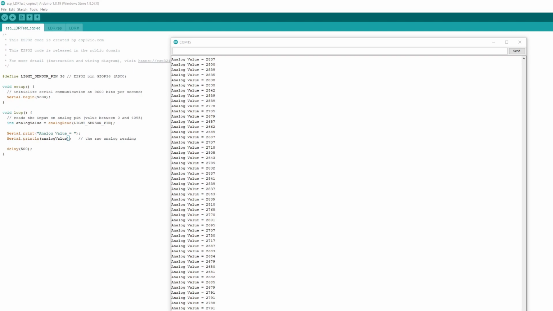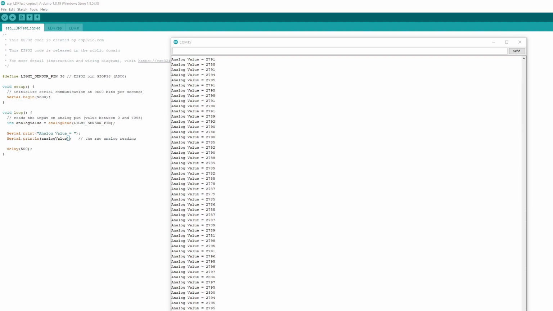On the screen over there I have a very simple sketch, pretty much copied and pasted. It did have a few threshold values in it where it tried to judge whether it was light, bright, or dark. They didn't seem to apply to my room, so I've just deleted them for absolute simplicity. So all I'm getting is, every half a second it's reading the value off that pin, digitally converting it, and writing the numeric value that it finds.